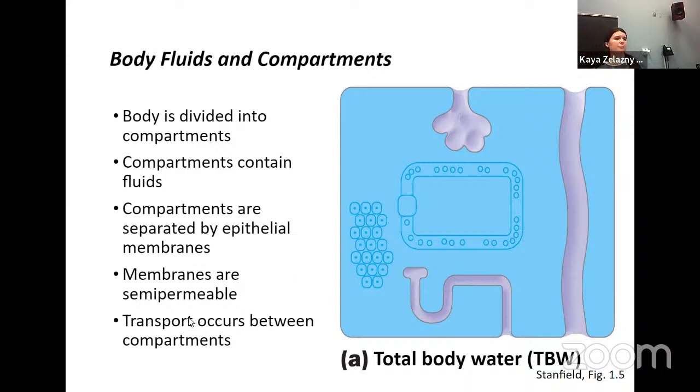But hopefully you vaguely at least remember this term semi-permeable. The cell membranes are semi-permeable. Semi meaning like some, partially. Permeable meaning things can go across. So some things are going to be able to cross our membranes. Other things are not going to be able to cross our membranes. And that's going to make a difference to movement of ions, nutrients, these various things that we're going to be tracking throughout this course.